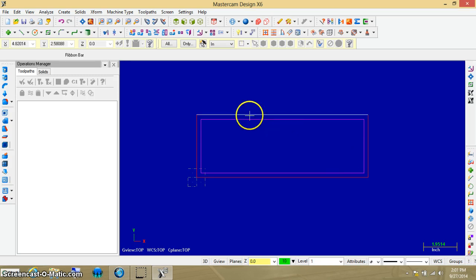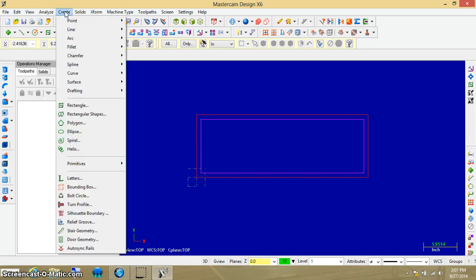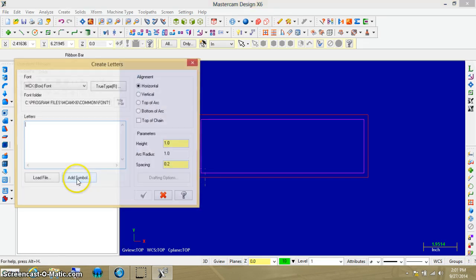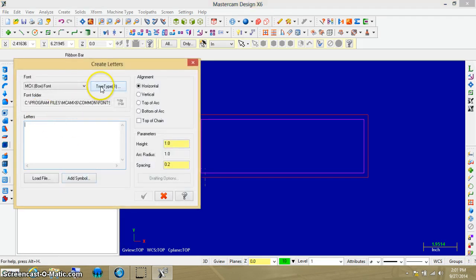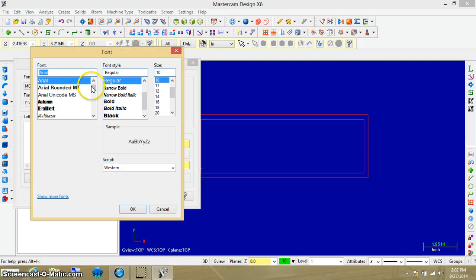Now that we've got that, we can actually start creating some letters. And for this assignment, I'm just going to have you create letters that indicate your last name. So I'm going to go down to create here, select letters. I'm going to left click on true type fonts. This gives you a larger variety of fonts to choose from, and it takes a couple of seconds to load, but once it loads, you'll see all the normal fonts you normally see in all your programs. All of these work. Some work better than others, and you might have to experiment yourself.